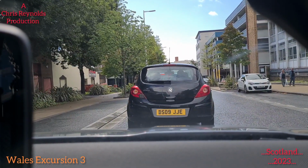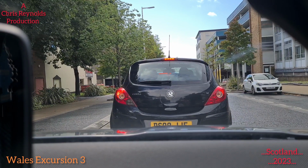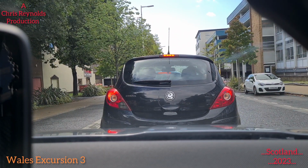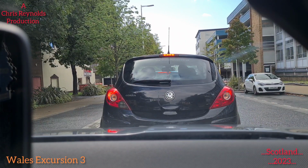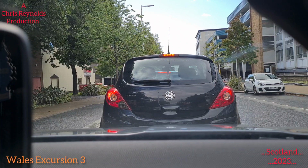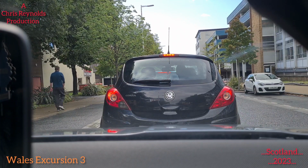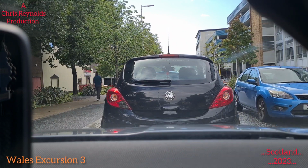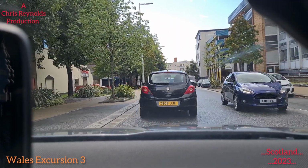But while I'm here on the road, I could get you a bit of footage. It just looks like it's a traffic jam, so I'm not going to waste too much time here. The lights have changed. It's just a queue at the traffic lights. It's just basically the end of this road. That's it, I've reached the centre, going by the sat nav. So look over there, there's parking.